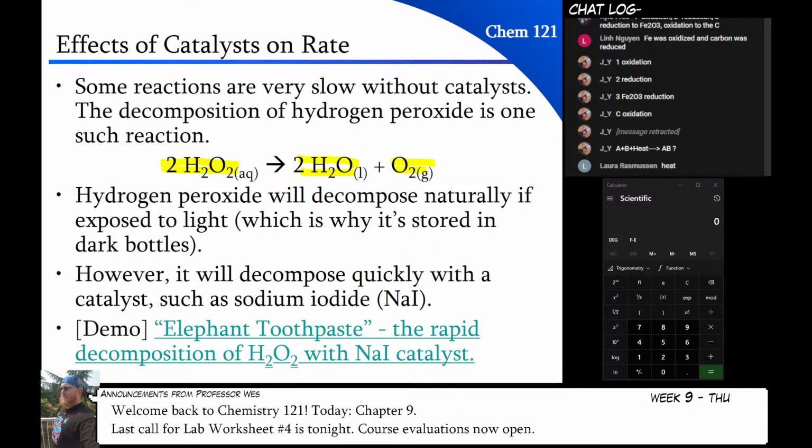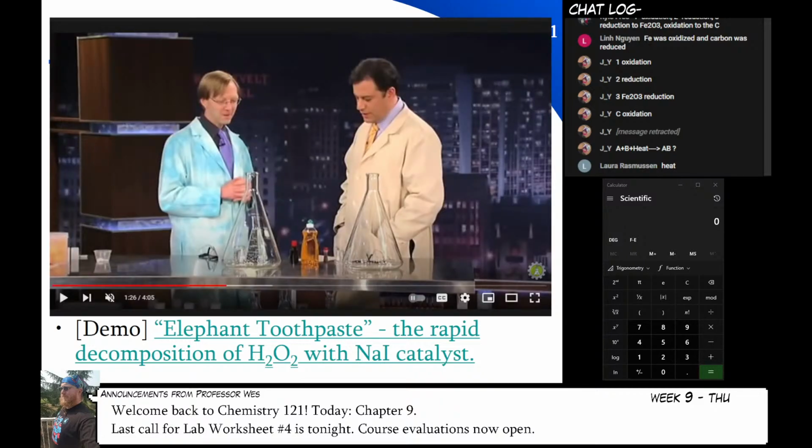You may have heard of this guy. His name is Jimmy Kimmel. And the guy on the left is Science Bob. Science Bob does this reaction all the time for various people. He does demos. And in fact, I believe Science Bob has the world record for the largest version of this experiment, which involves a swimming pool. You can look that one up on YouTube. But I'm going to play this video for you. We'll turn up the volume and... Oh, we got to turn it up here.